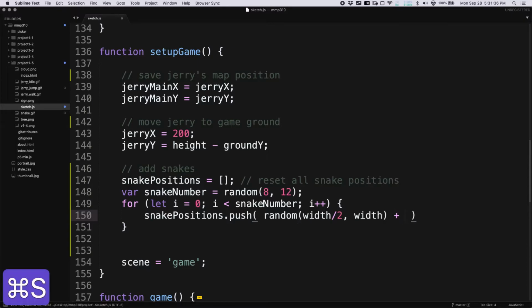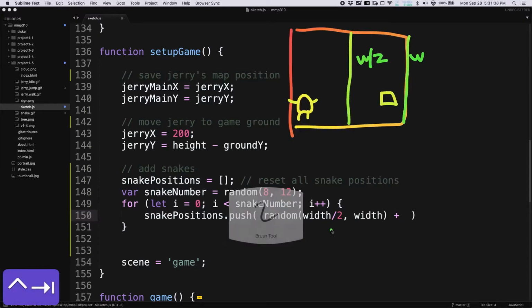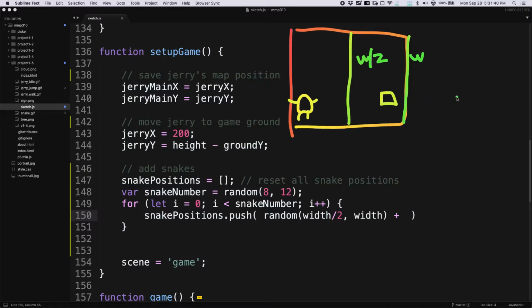And then I'm going to add to that. So each successive snake, I want them to be at least another width away, but not completely randomly. So I'm going to say i is going to be 0 here. And so then let's say this is i. So i is going to be 1 here and 2 here.